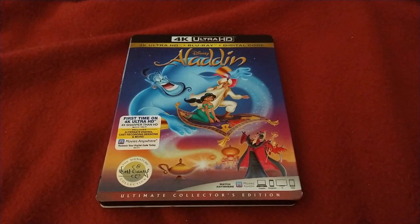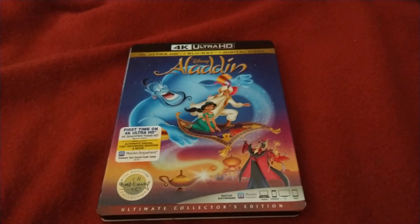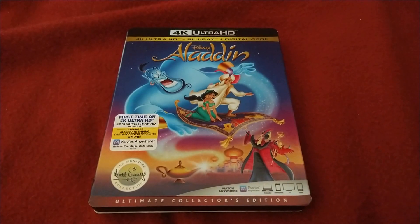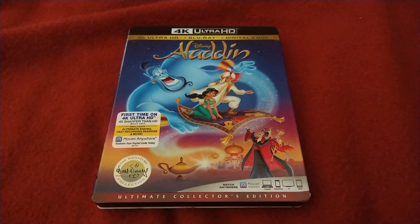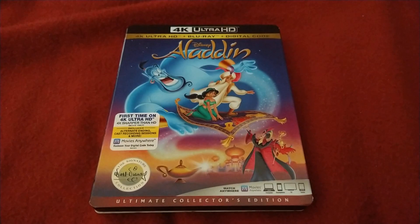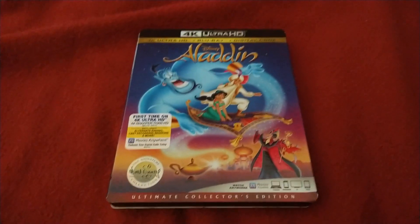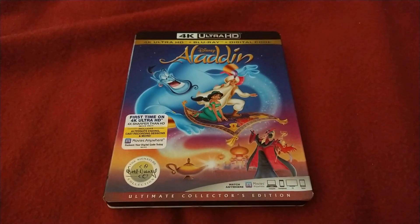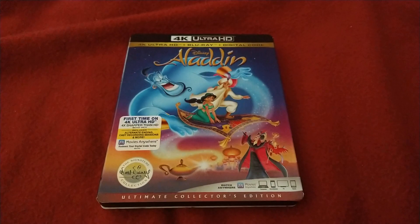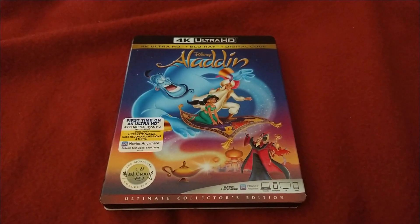The musical numbers are a highlight — best song is 'A Whole New World,' which I'd put on par with 'The Bare Necessities' from The Jungle Book, 'You've Got a Friend in Me' from Toy Story, and 'Why Should I Worry' from Oliver & Company. The pacing is great and everything else was great too. If I had to rank Aladdin, I would give it absolutely five out of five stars — it was amazing, funny, and had some great dialogue.